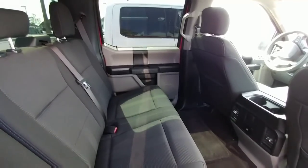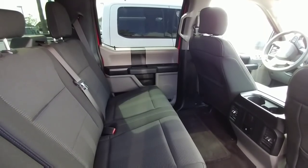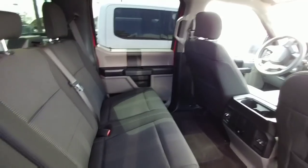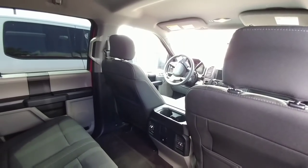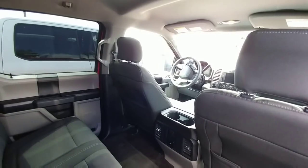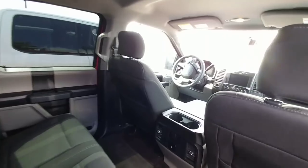The whole purpose of this segment is for those people who don't have the ability to go out, look at every single truck and make that decision, or don't have time to look at every truck on a lot to find that specific package they're looking for. And I want you to be able to take this information, go to your dealership if you're looking for a truck like this, and pick out a very well-equipped truck with a lot of the features you want, or at least you would require, but at a price point that's well within the budget of most people shopping for a truck.